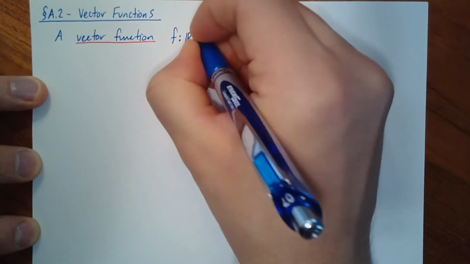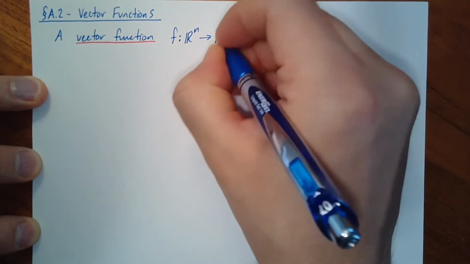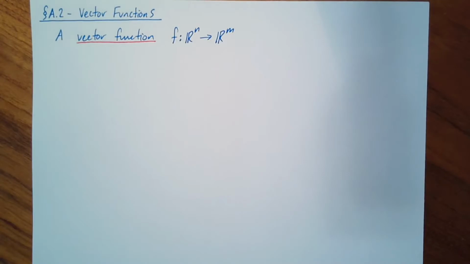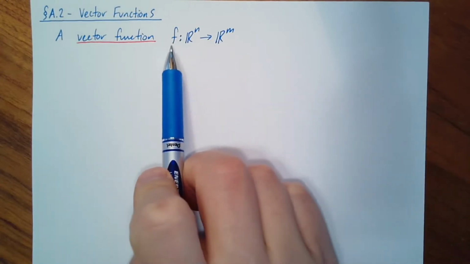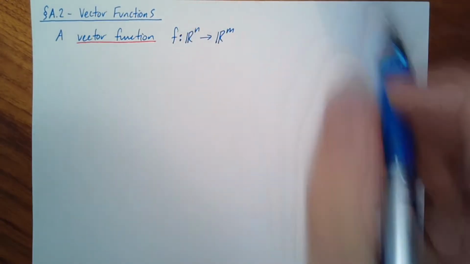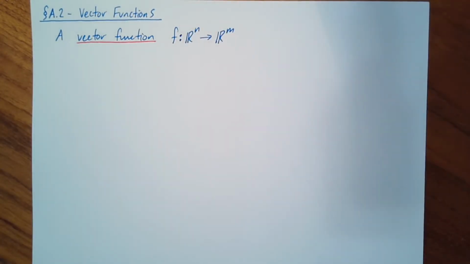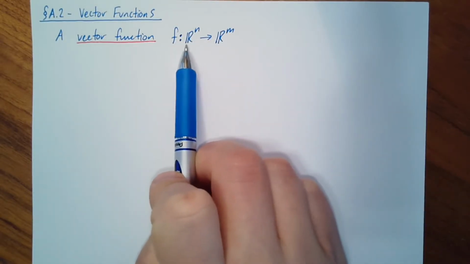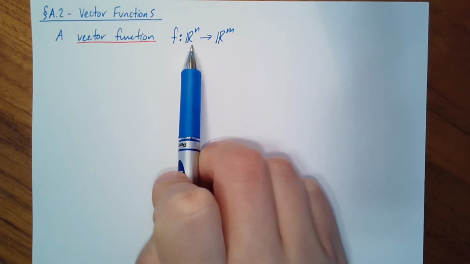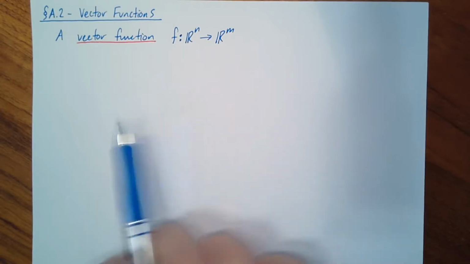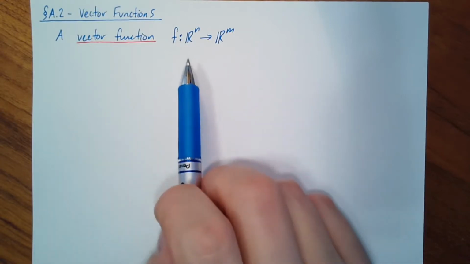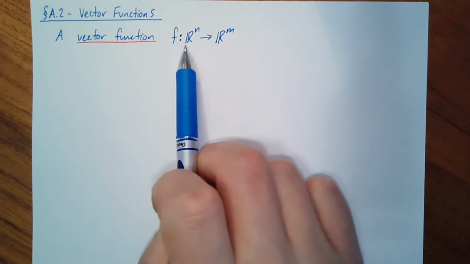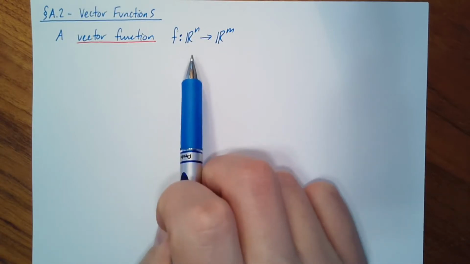So this has three components, and I'm going to write them down and then we'll go through them. So there's three things involved here. First, you see the letter. Here, in this case, it's the letter F. So that just tells you that I'm using the letter F to represent this vector function. And then you'll see a colon immediately after, and then you'll see the domain. Whatever you see immediately after the colon is the domain of the function. So this is telling you that this function F that I haven't defined yet necessarily, but if I did define it, the way it would work is that it would be expecting to get an n-dimensional vector as its input.